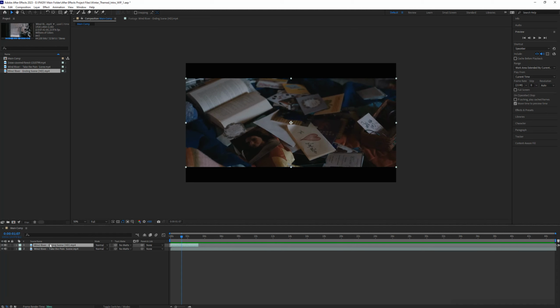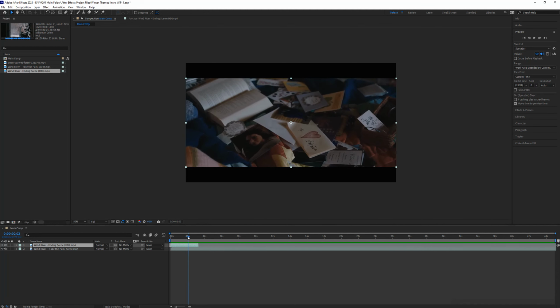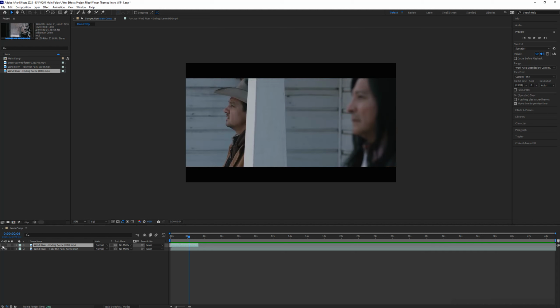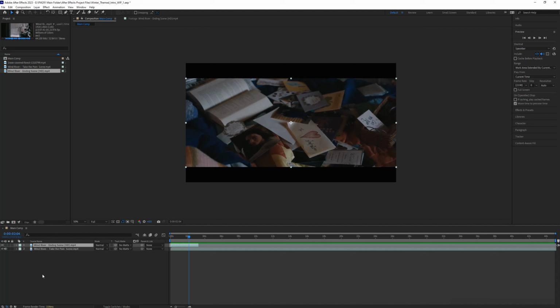But in this sense, I only want the visuals. I do not want the audio. This here means the audio. Click it, it turns it off. This is its visual. Click it, turns it off. Click it again, turns it back on. This here, I can lock so that I don't accidentally move it, whereas this one doesn't have a lock, and you can accidentally move it around.